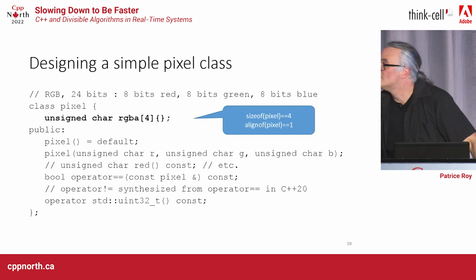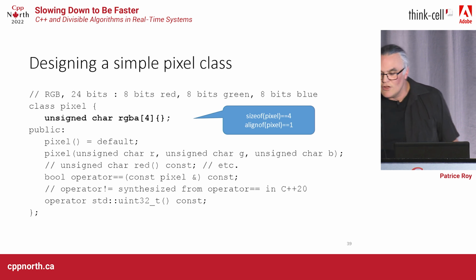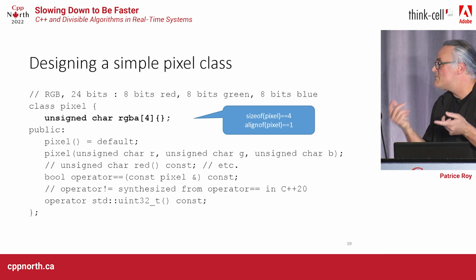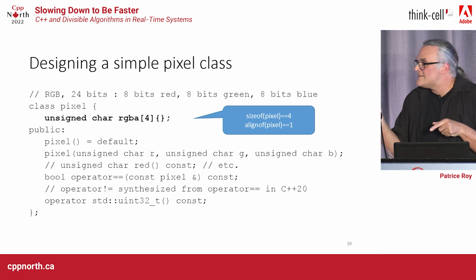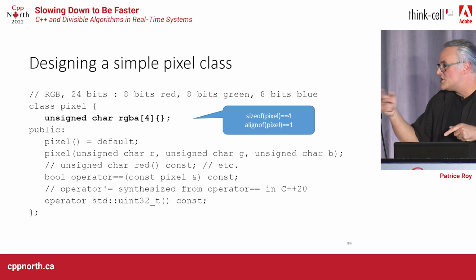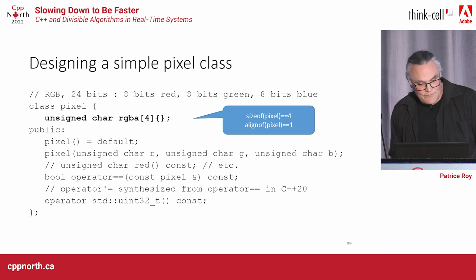Sorry? Why not a what, I'm sorry? A union, you said? And what would be the use? To map the RGBs more easily? Why not? You could do that. So this way you wouldn't have to do bit masking yourself. You just have to be careful in the sense that the order of your bytes will change from machine to machine, so your mapping will not be stable if you do that. So it might be better to mask it yourself, but you decide. You're a free person. If you don't want to communicate with other machines, you might be safe.